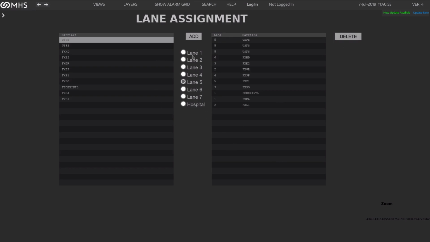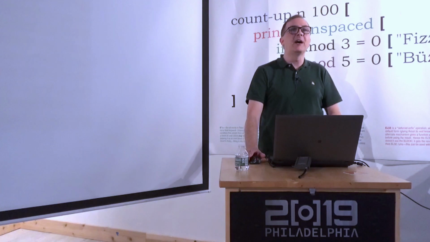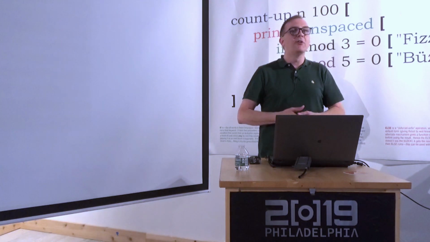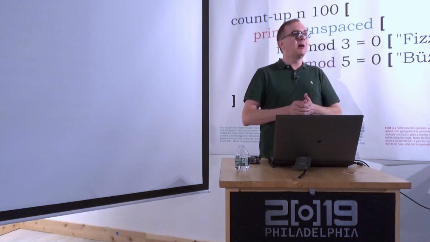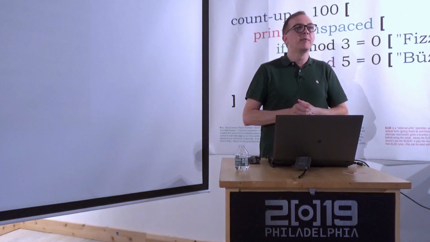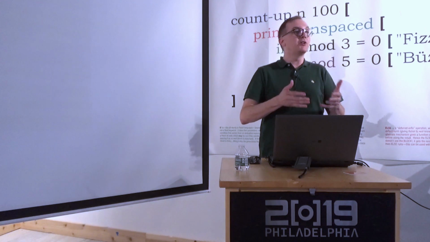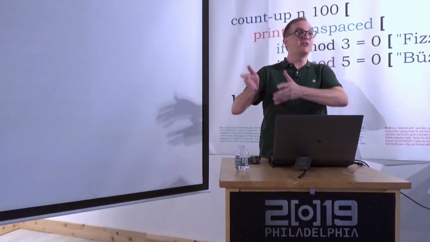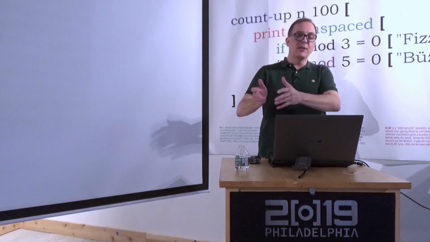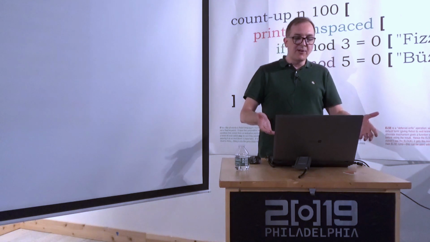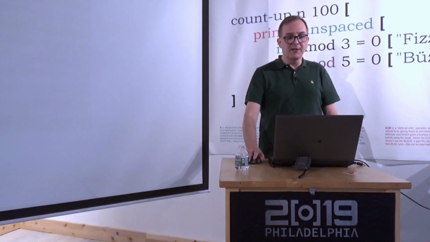So in this example, we have a 7-lane sorter with a hospital lane, and hospital means exceptions. So if it can't read it or there's some problem with a package, or maybe a package is where it shouldn't be, you don't want to sort it to a lane and have it ship out of a truck somewhere. So you send it to the hospital lane, and then somebody's down there and they'll look at it and figure out, well, why is it down here?